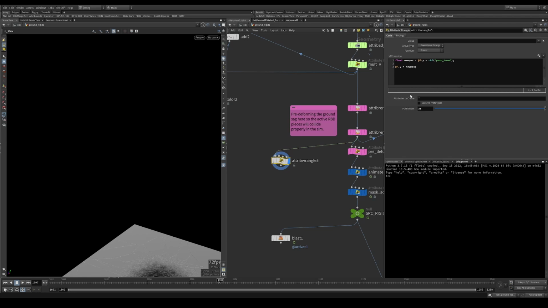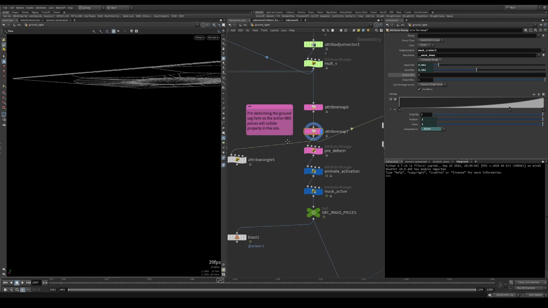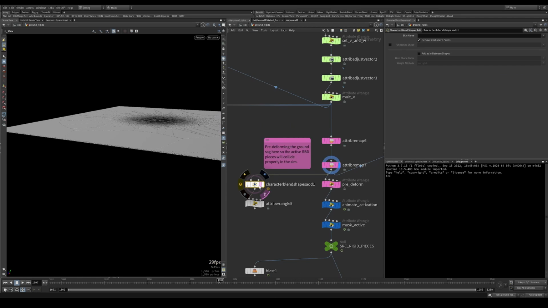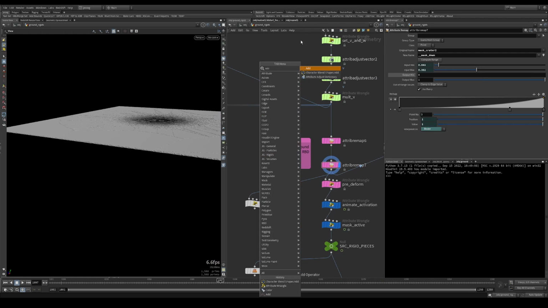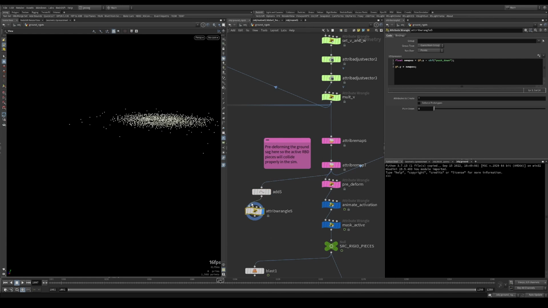Alright, so that was just a random viewport bug. Let's just remove the back pieces for now so that we can see what's going on here. Awesome.